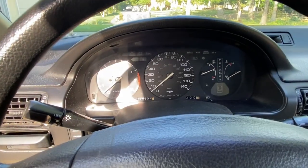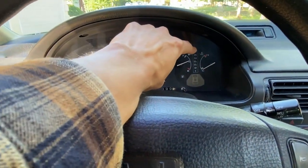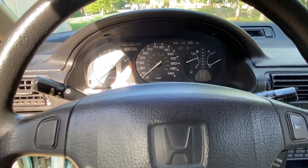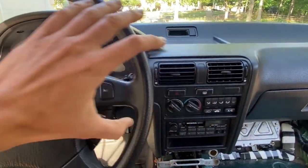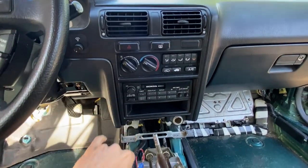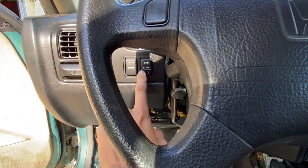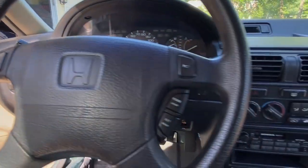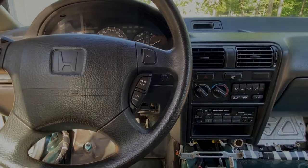Here's the automatic gauge cluster we're dealing with right here. The only difference between the manual and automatic is the automatic's got the gear selector right there between the temperature and gas gauge. In order to get this out, I need to remove the main dash bezel right around the radio and the AC controls and the vents and whatnot. So there's some buttons we need to remove. Need to remove these vents. Need to pop out the illumination switch right there. Need to remove the cruise control and sunroof switch. Need to pull out this tray and remove this vent. So I'll show you which screws need to be removed in order to get this bezel out. Let's go ahead and get started.